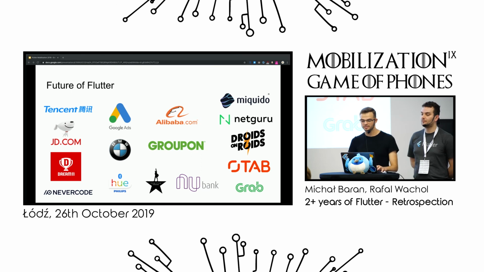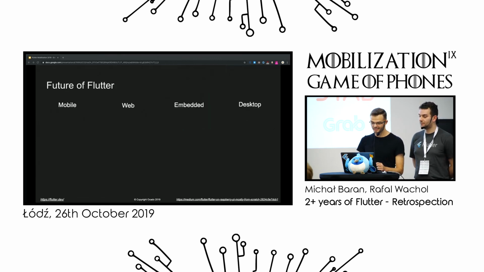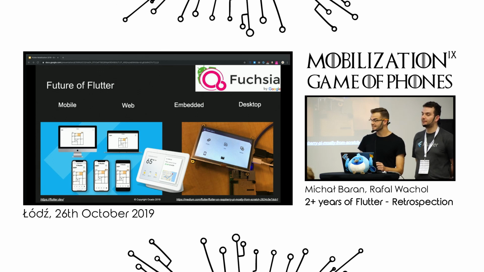Similarly, more and more companies are using Flutter, and that includes some big names like Alibaba, Dream11, Groupon, BMW, and of course Google. And some of their apps are already used by millions of users, and everything works well. So finally, some less sure things about the future. So there is already developer preview of Flutter for web, as we showed you. Google also used Flutter to build apps for their home hubs. And people are even trying to use Flutter on embedded devices like Raspberry Pi.